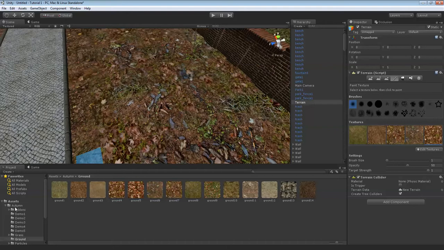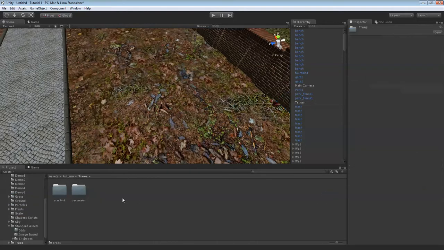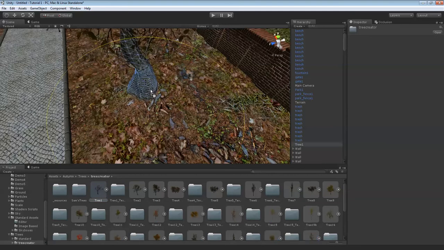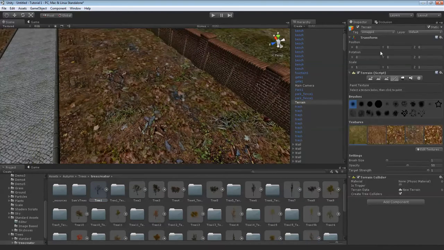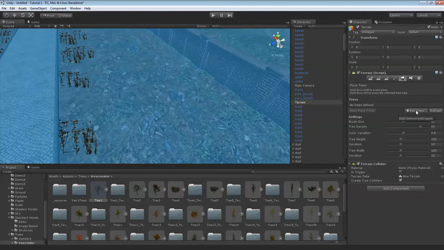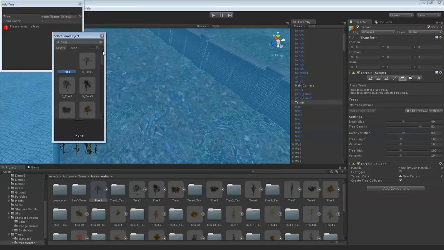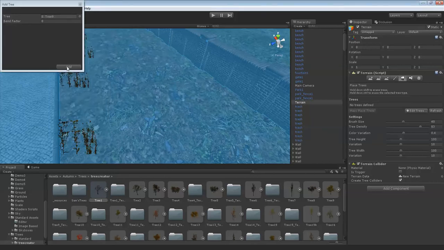And now we're going to add some trees. Now there's many ways you can add trees. You could either open up, drag and drop them in, like so, or you could use the tree tool, which is in place trees, which is that tool right next to the paint tool and the paint detail tool. Then we're going to click edit, add tree. And you're going to type tree, and since it's an autumn theme, we're going to get autumn trees. So you don't want these trees here. You want these ones here. That look very nice. We're going to go tree 9 to start with.